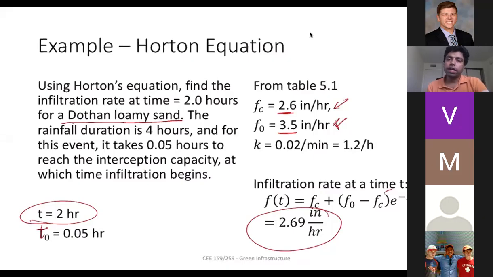But the Horton equation really didn't account for the actual processes. It is just empirical equations. It doesn't really relate to a lot of those processes that I identified before. For instance, the initial moisture content. For instance, the soil type. It really doesn't have very specific fundamental properties associated with these equations.